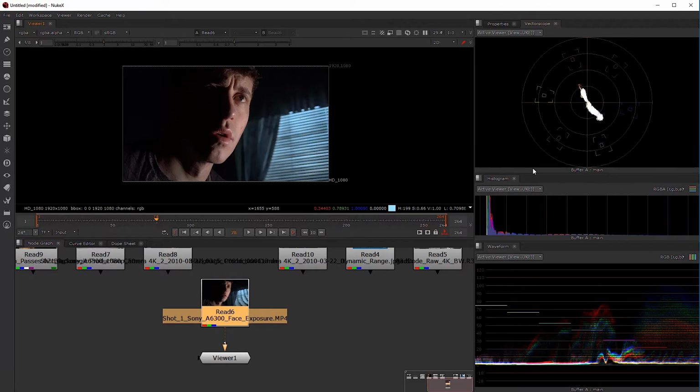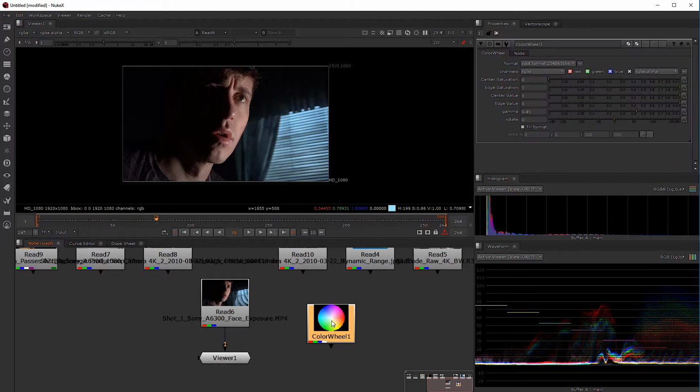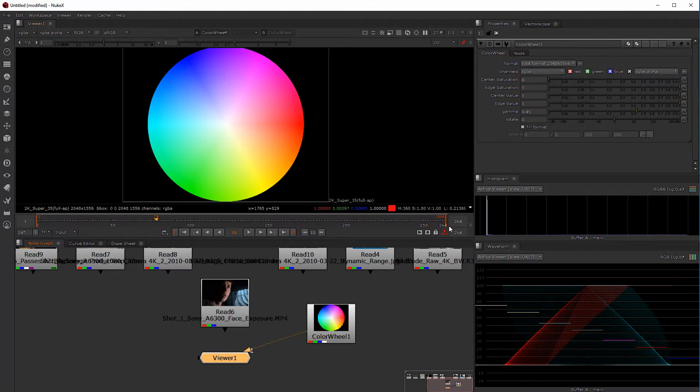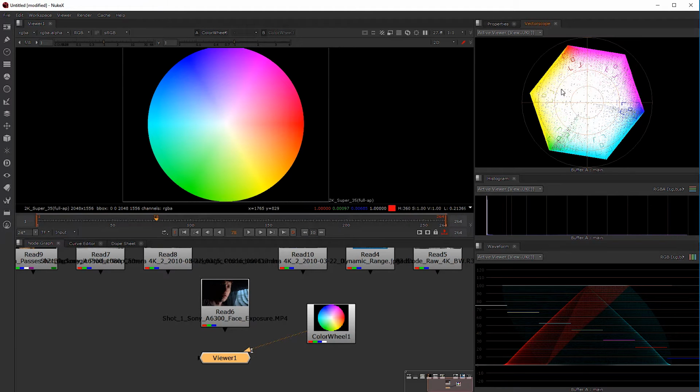And what you start to see, if you take a look at this, I'll hit tab over here and make a color wheel. And what you're seeing, if I put my viewer to it and we switch over to the vector scope, you can see here it's perfectly laid out equally in the center, because we're looking at all of the pixels analyzed by the color itself, what hue it is pushing towards.